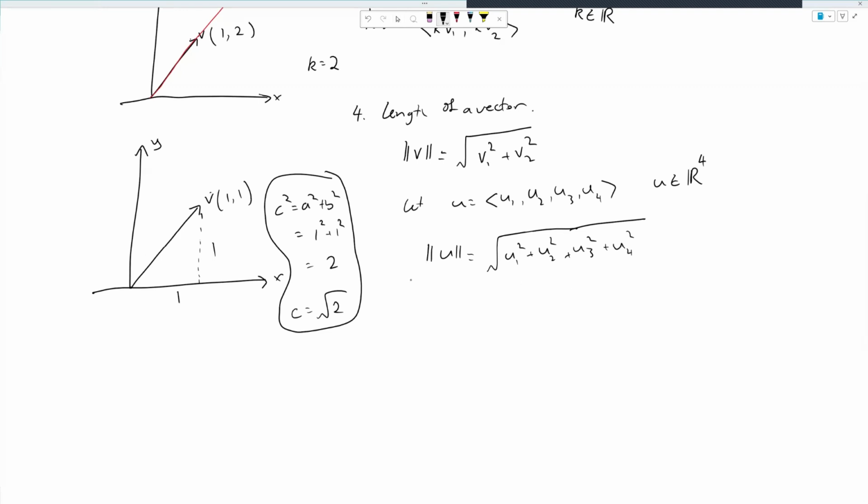Okay, now the final thing I wanted to bring up with vectors is unit vectors. The reason we care about unit vectors, so what a unit vector is, it's a vector which has a length of 1. The purpose of this is because we know that vectors come with magnitude, so how big it is, how long it is, and also the direction. Sometimes to make our life a lot easier, we just care about direction, so we don't really want the magnitude. This makes it a lot easier when you want to differentiate something or you just want to see what the direction of the vector is. You find the unit vector instead.